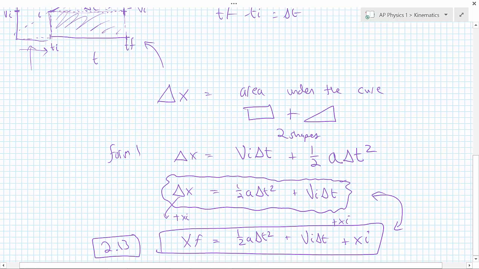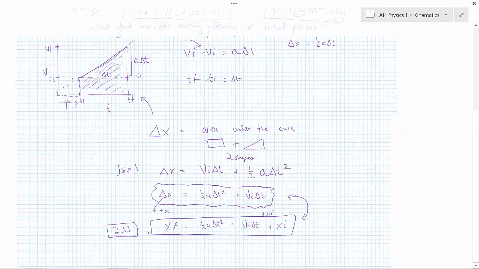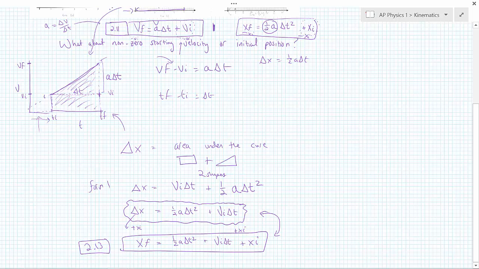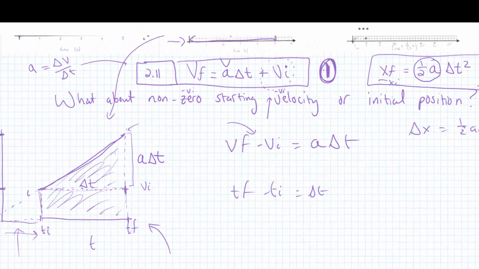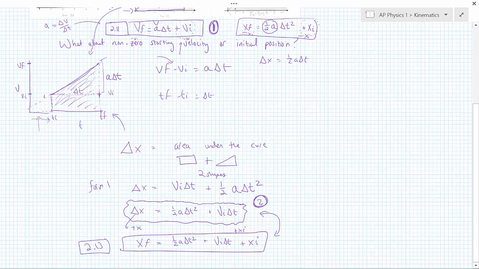So with this being said, there's actually one more equation that we can get. Now, looking back at the equations I've looked at so far, the big two, here's one. Okay, this is one of the big ones that we're going to use. Here's another one. Okay, these two equations here. But if you look at all of these equations, you'll notice that every single one of them has time. All of these equations have time in them. So the problem is if all of these equations have time and I don't know the time, I don't have a way to relate all of these different variables.